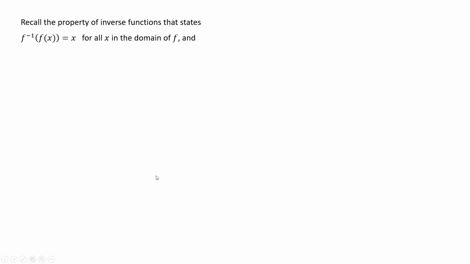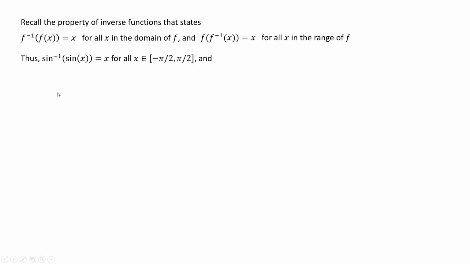Recall the properties. So f inverse of f of x is equal to x for all x, and f of f inverse of x is equal to x. So that must be true even for sine and sine inverse. So sine inverse of sine of x is equal to x for what? Only if this x comes from that restricted domain of negative pi half to pi half. This statement is true. Otherwise, all bets are off. Cool? Sine of sine inverse of x is equal to x for all x in this negative 1 to 1, which is the range of the original sine function. Cool? All right, let me show you some problems.